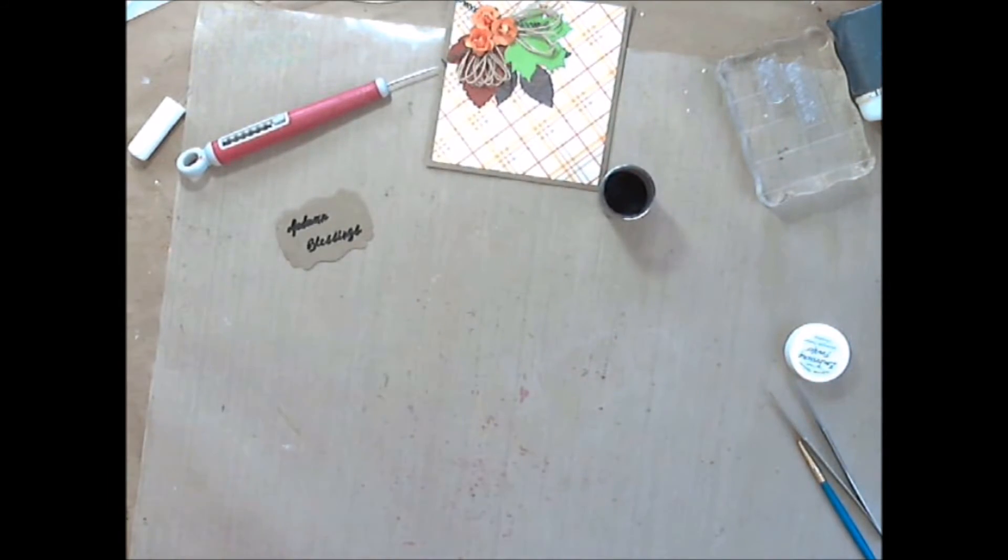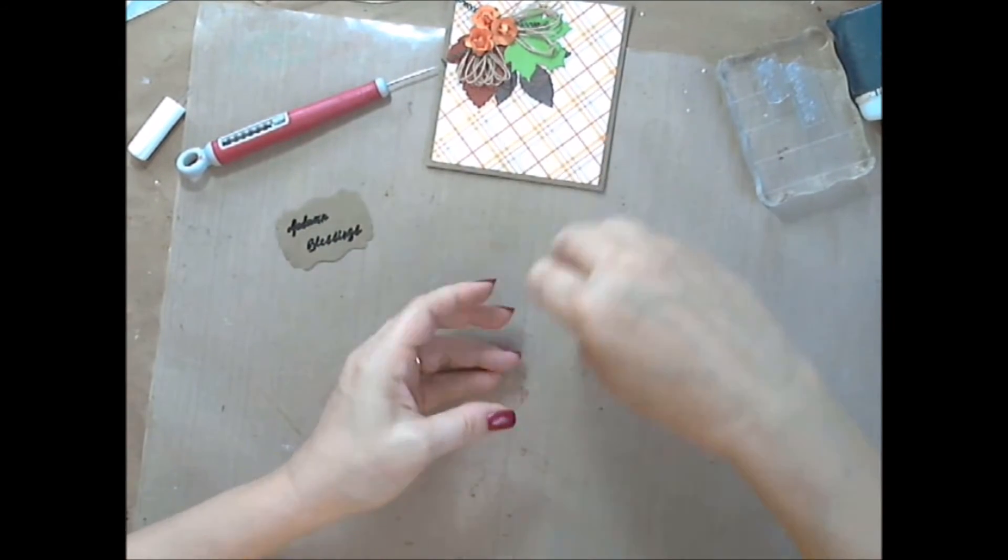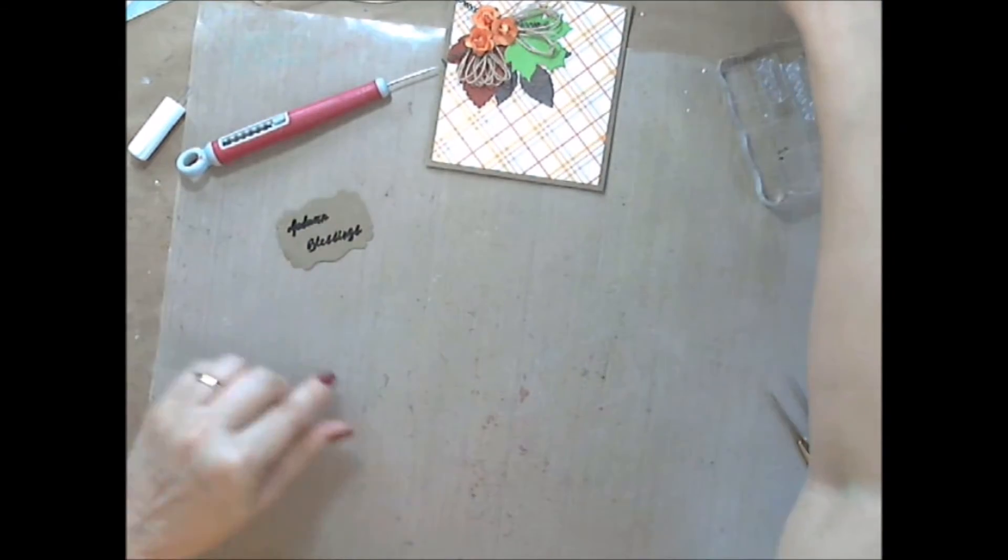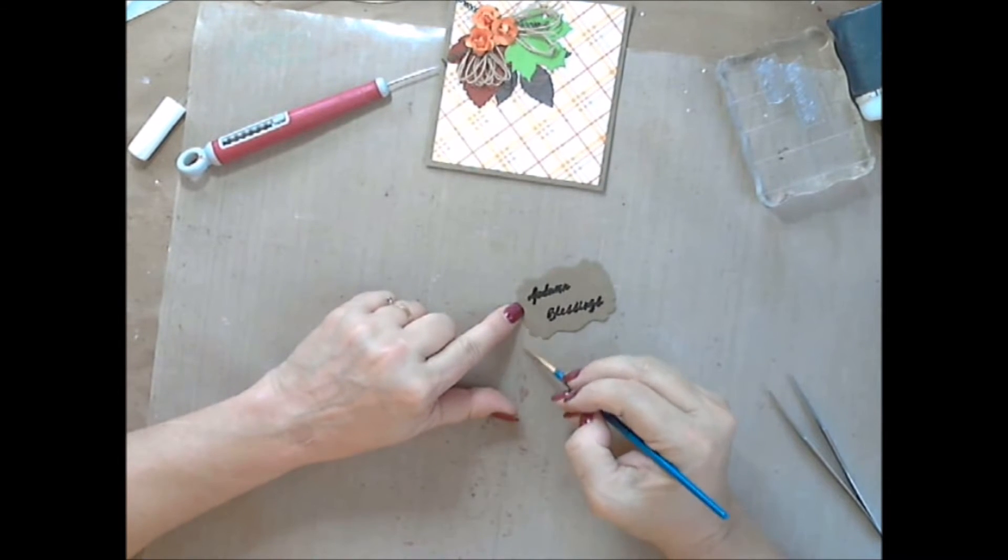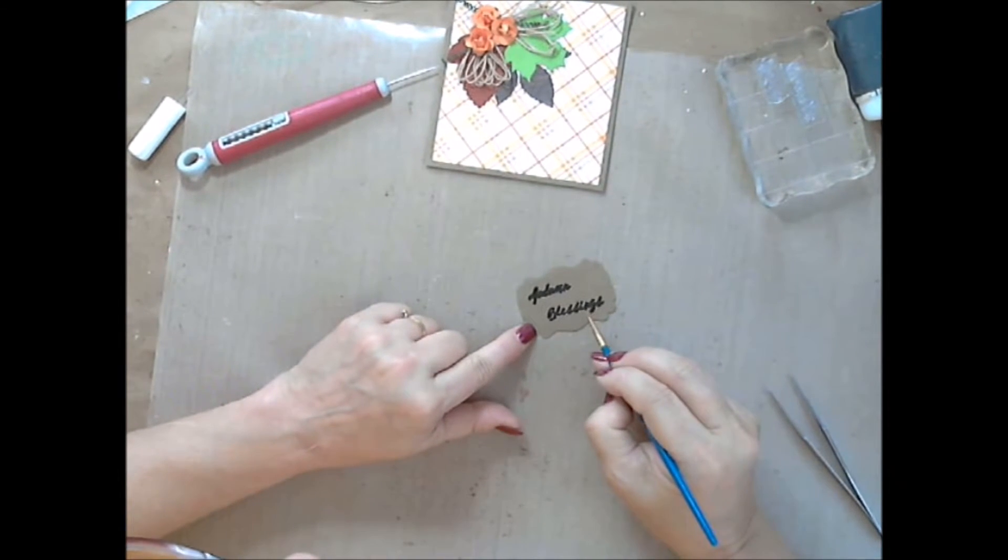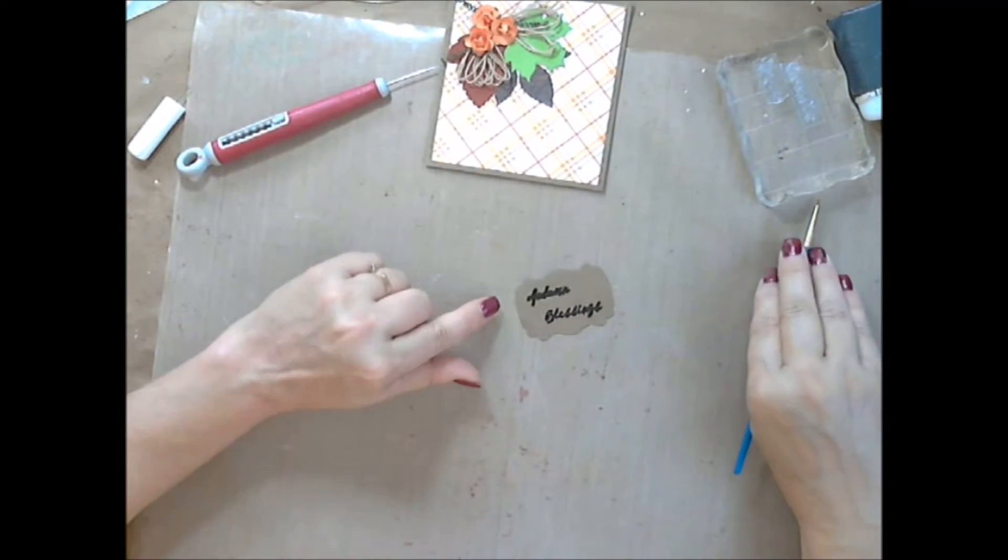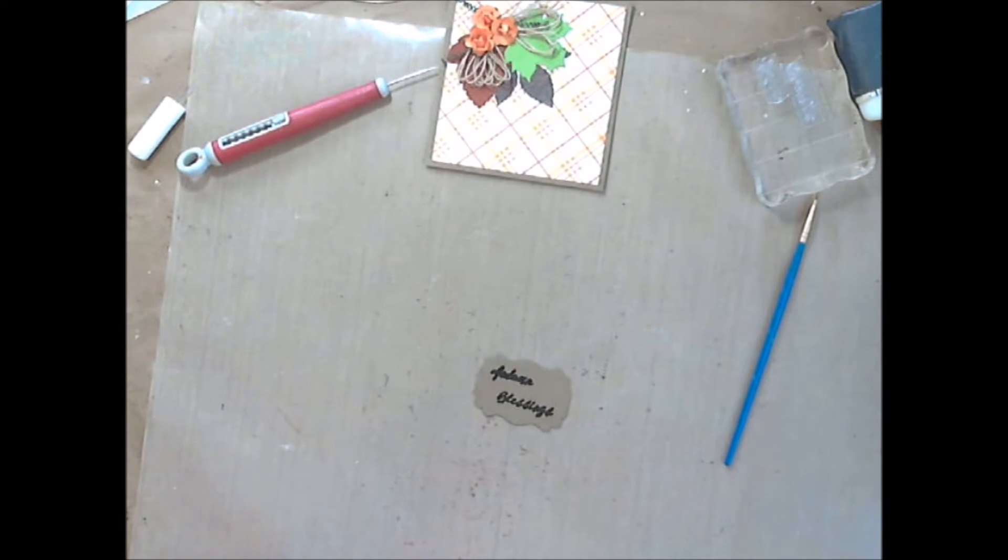I'm taking the brush and cleaning off where some residue of the embossing powder stayed on there, just making sure I didn't want a bunch of specks around the note.